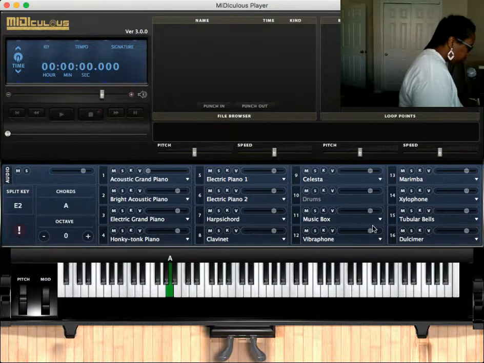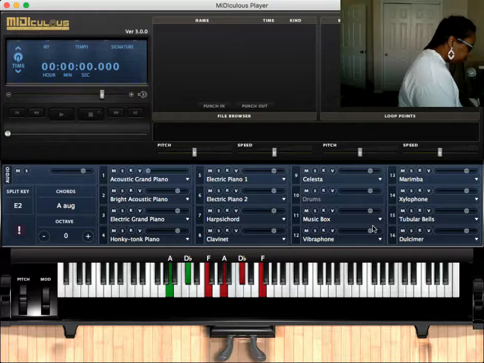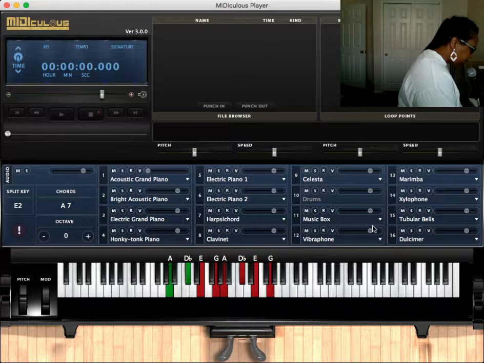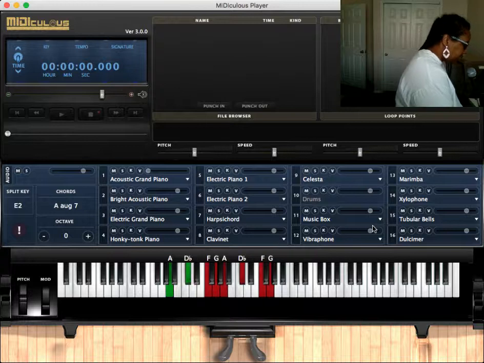So let's take this out of a major. There's our major chord. Now to make it augmented, we would have to raise our fifth, and that's our augmented chord. That would be the augmented right there. But watch this. I'm going to further stick the seventh in it, because this is what the chord would be, and then that would be the seventh. And then I'm going to bring that, and this goes here.